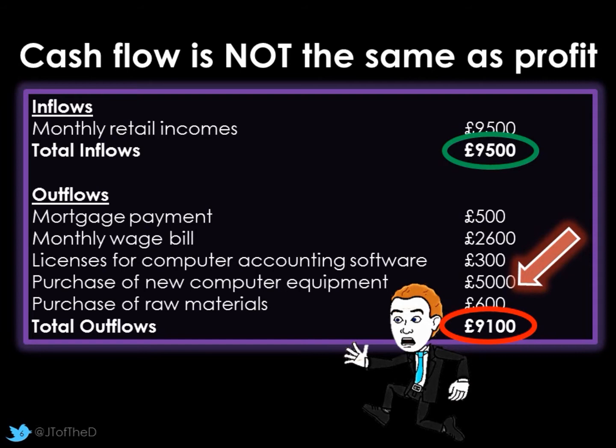However, if at the start of the month we're still waiting for that retail income, if we suddenly get a demand to pay for our new computer equipment, £5,000, if the business doesn't have that kind of money in the bank, then actually they'll end up with liquidity issues and they won't be able to pay that. So this could actually mean, in extreme circumstances, a business perhaps having issues of insolvency and potentially bankruptcy, even though profitable. Key thing to remember is if you're writing a cash flow answer and you use the term profit, then it's probably an inaccuracy somewhere. The two should not come together.